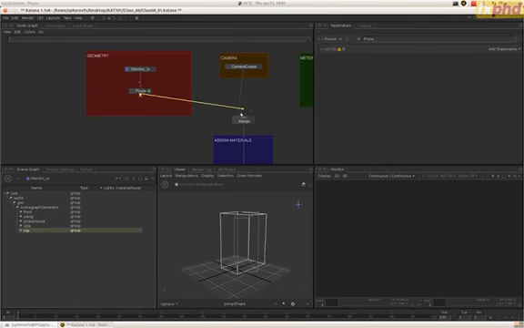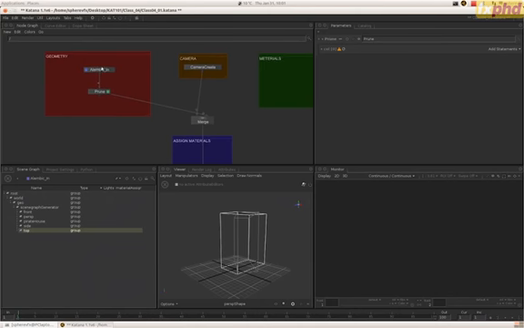Okay, again, the other way would be to press the back tick, which on my keyboard is above tab and to the left of the number 1 button. It's a little tick mark. You click over the node, then you get the handle, you move over the node you want to connect into, and you press tick again and it connects. Okay, so that's now connected the geometry into the merge.